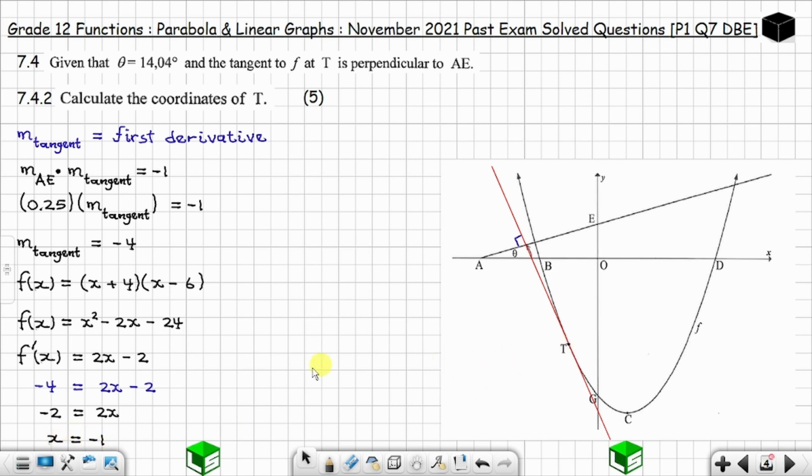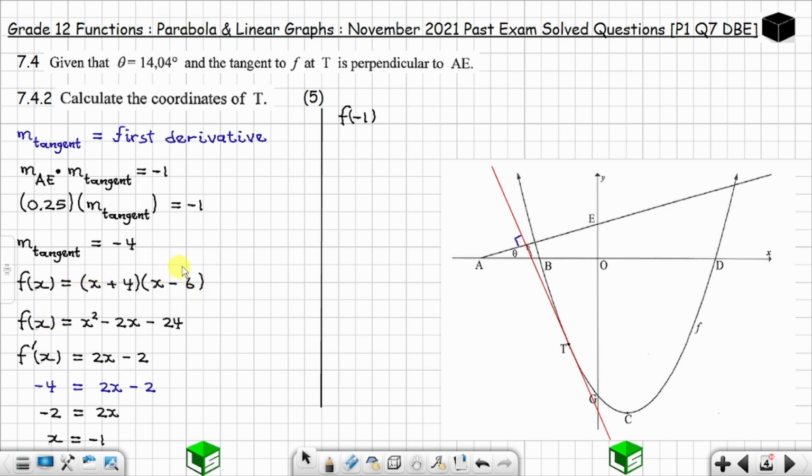Now to get the y coordinate, let's carry over here. Let me make a line here. So you are going to take f of -1, right? Or you can plug the -1 inside the equation of the tangent, but you are not given the equation of the tangent. You only have the equation of the graph. Let's use this one. So you can plug the -1 inside this equation or this one. So this is the same as this one. These two, they are the same. This is just an expansion. When you expand the bracket, you get this. Remember, this is the same. So you can plug the -1 in this one or in this one. You are going to find the same result.